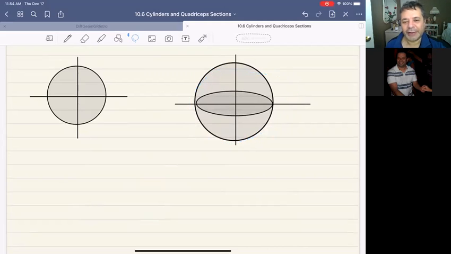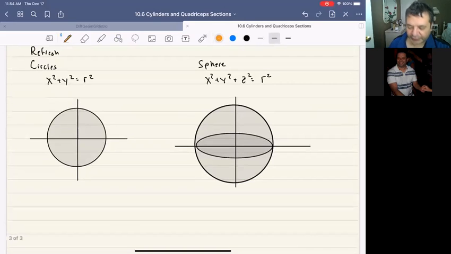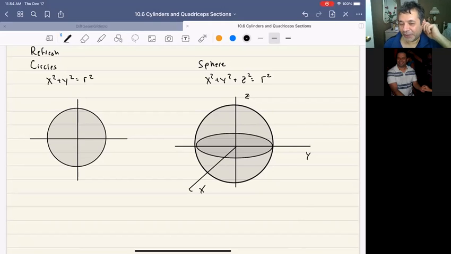Some of you may be better at it than I am, okay? And that's all it is, x squared plus y squared plus z squared equals 1. Let me draw this out. Okay, that's about as good of a drawing as you're going to get from me on this.